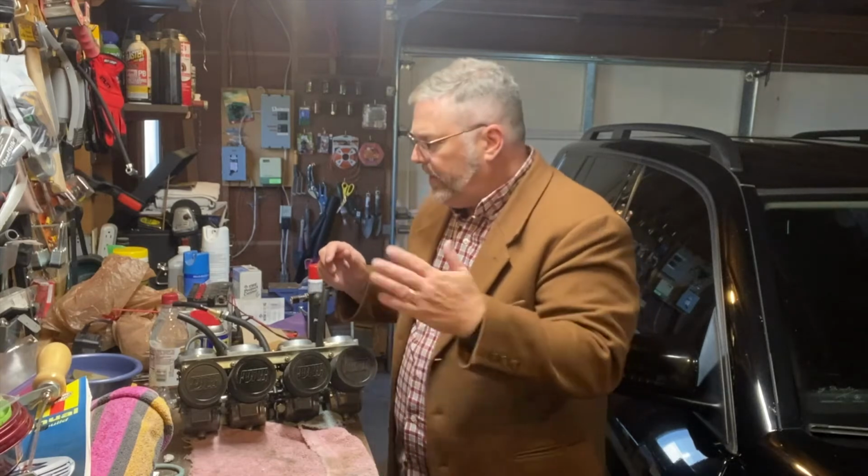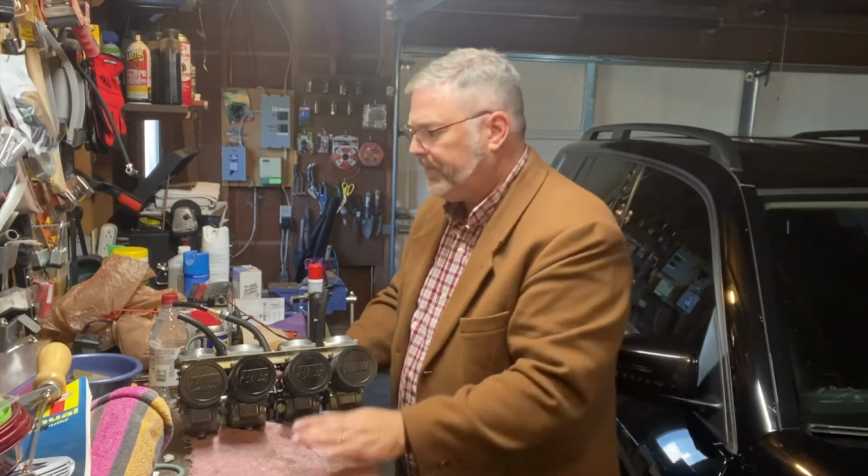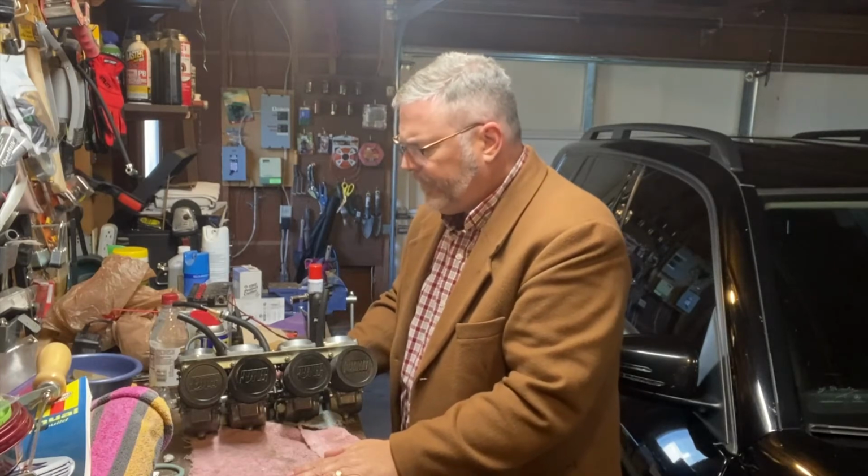But one of the things that the kit came with was some spacers that I could raise that needle up if it's running either too rich or too lean, if there's too much fuel or not enough fuel. One of the ways you can regulate that fuel is by the height of that needle that goes in and out of that little jet. So I'll put these on, and when I get the bike up and running again and test it, if it's still running pretty rich, even with the jets that are there, or running lean, I can then tackle those.